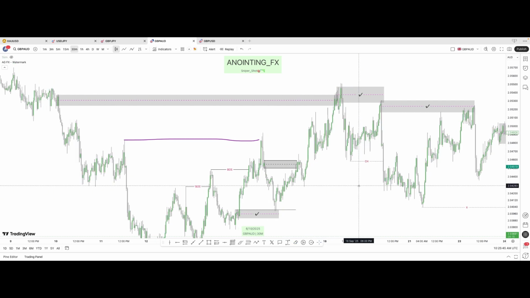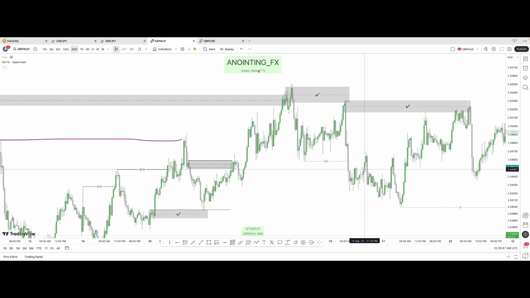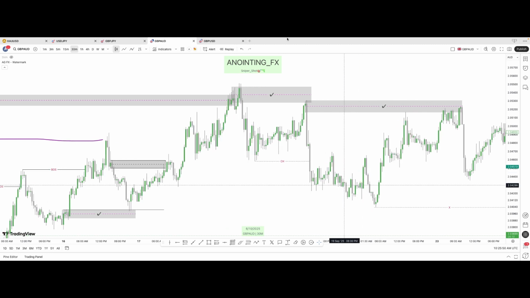So price made a break of structure. Most of the time I want to see price breaking structures to the downside. Sometimes I'm very flexible, on my own terms. I look out for two-time breakouts or one-time breakout. For two-time breakouts, I considered this one. This was a breakout for me, and the major push to the upside was from this level. So another breakout. Then I consider this as liquidity, and once I have liquidity, it is a valid trade for me.